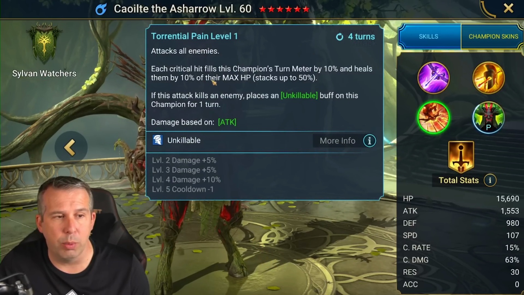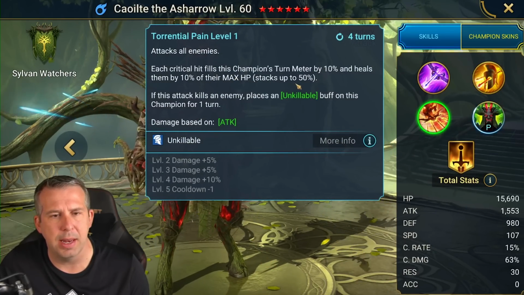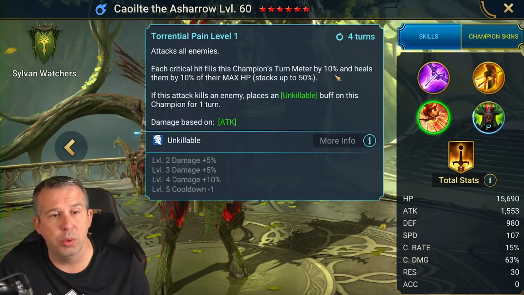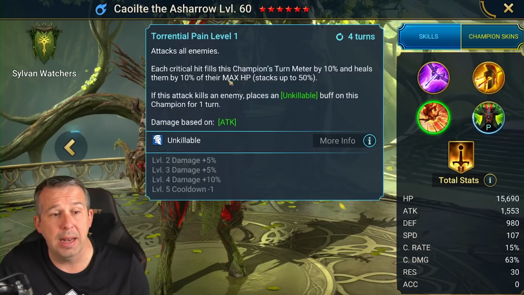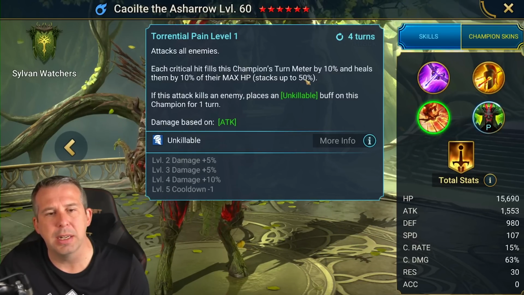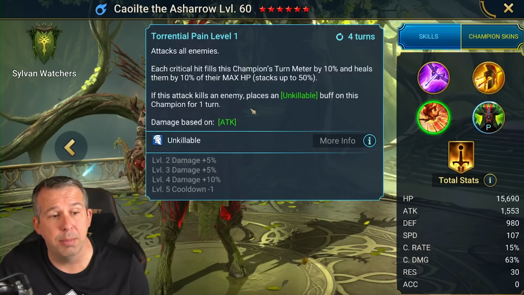Then he's got the AoE as well. Each crit fills this champion's turn meter by 10%. Should crit on every hit if you build him right. So you're getting like a 40% turn meter fill, and heals by 10% of max HP. Stacks up to 50%, so I guess 50% is the max. If this attack kills an enemy, places unkillable on this champion as well. I mean, it's an interesting kit.